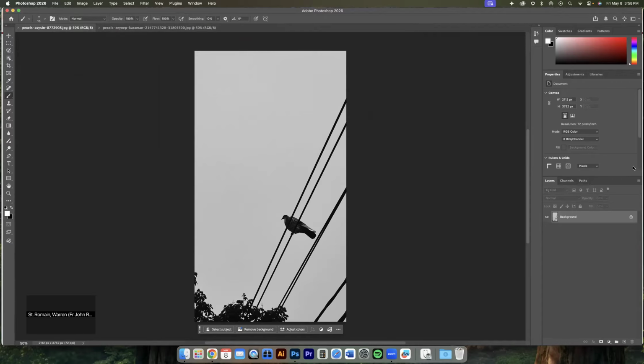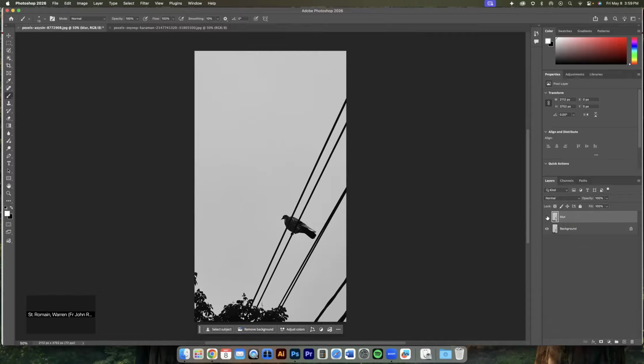All right, so first of all, we're going to duplicate our layer. There are a couple ways to do that. I can right click and duplicate the layer, or I can just drag the layer down to the plus here and it'll duplicate the layer, or I can hit Command J on my keyboard, and it'll duplicate my layer that way as well. We're going to rename this layer and type blur.